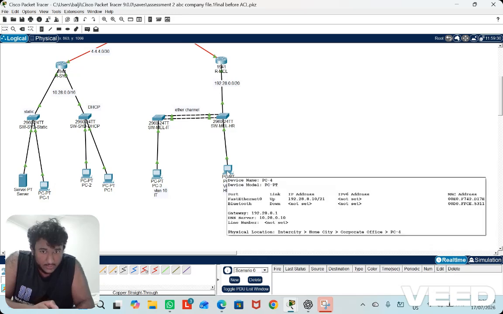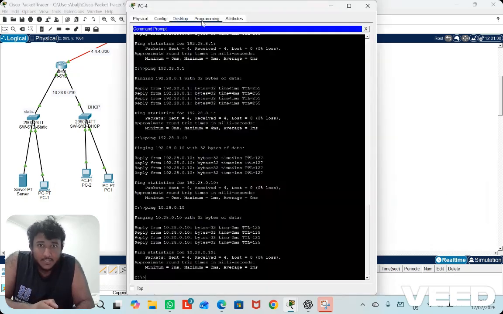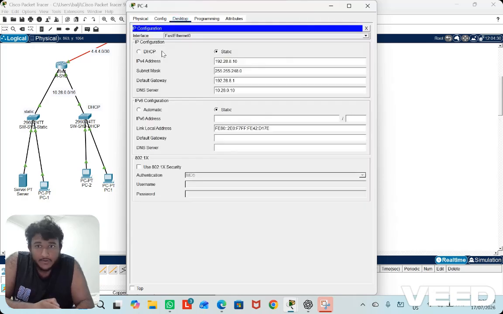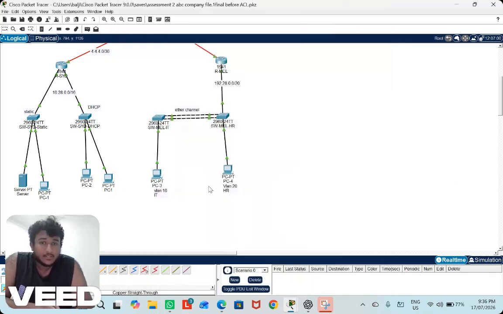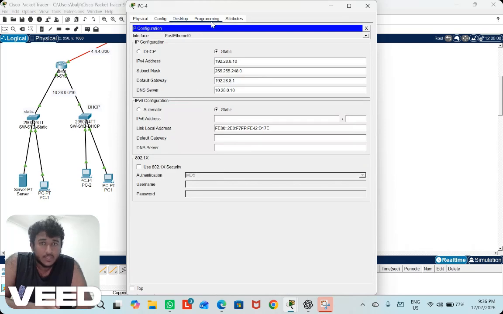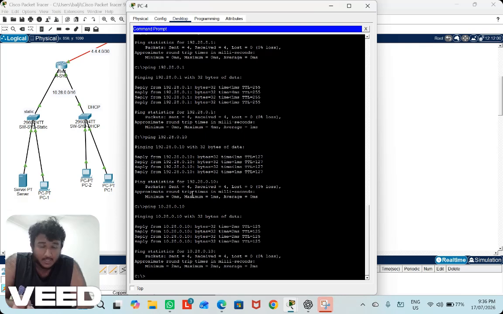For PC4, the gateway IP should be, if we check its IP configuration, so that link is working well. On the other way around we already checked, using the command prompt on PC3.